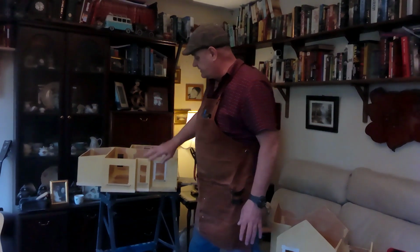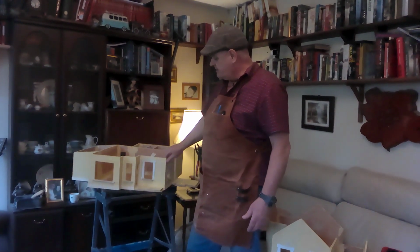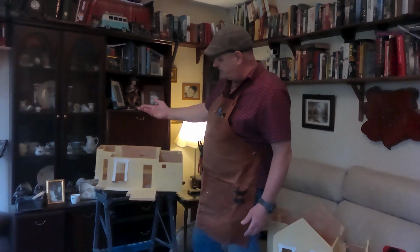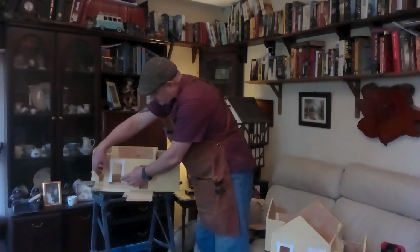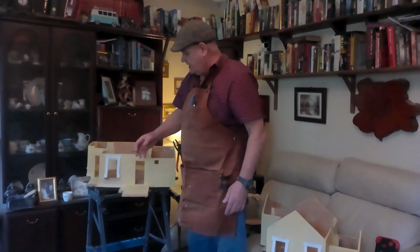As far as the windows are concerned, all the windows are Victorian surrounds. I thought they were Georgian, but the research I've done has shown them to be more of the Victorian style. These here are just templates I've cut out for them. In each corner of the template, there'll be a floral decoration. That's going to be interesting.